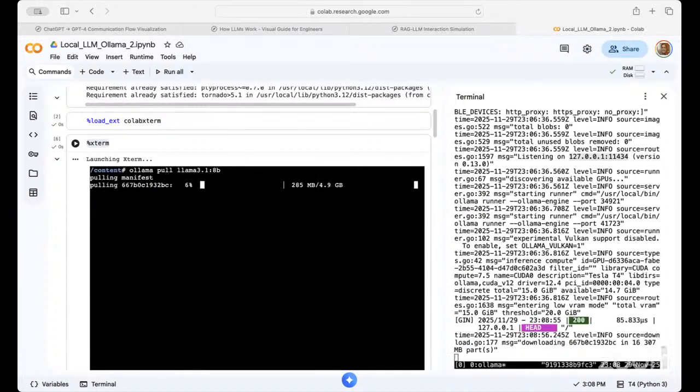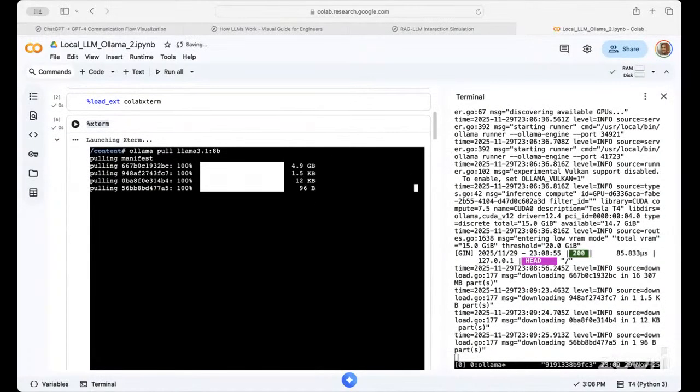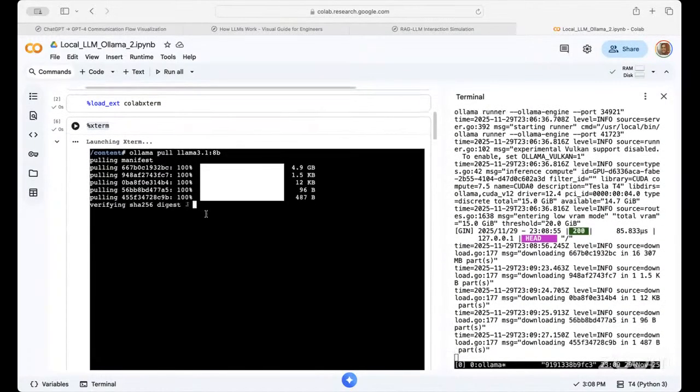I'm pulling the Llama 3.1 model, which is the 8 billion model. We will be covering in the advanced LLM architecture topic what billion means, here in this case 8 billion. We will talk about the internal details of what billion means, and in the neural network world, the layers: input layers, hidden layers, output layers. We will talk about all of those, so bear with me until the real classes happen. In this case, I'm pulling the Llama 3.1 model, which is 8 billion.